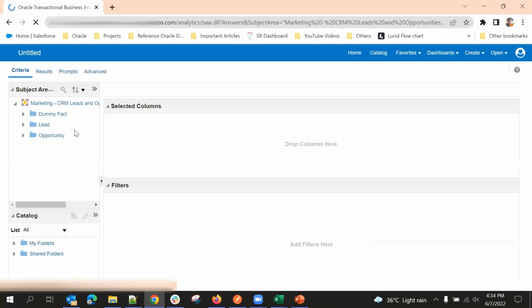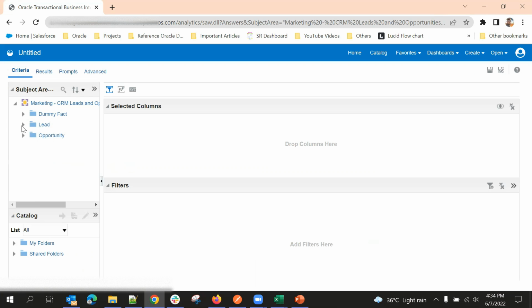So I just selected the subject area, and then it will take us to the reporting screen. So yeah, this is the screen. Here, since we have selected the marketing CRM leads and opportunities real time subject area, it is giving me the lead as well as the opportunity object.